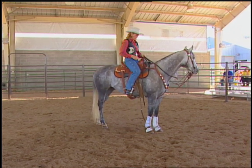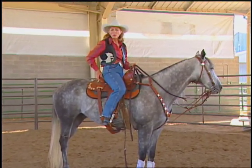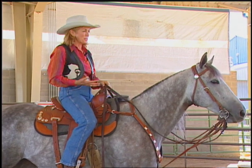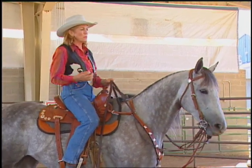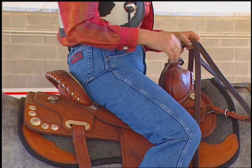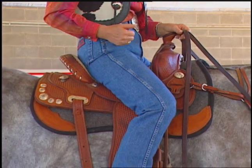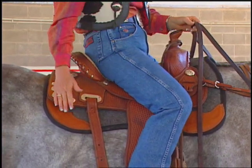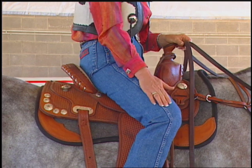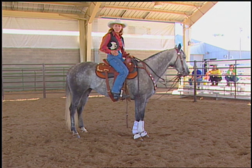Now, of course, we've got our breast collar and our saddle, and the saddle is basically a tool no different than a set of well-balanced golf clubs, or a tennis racket for professional tennis players. The saddle itself is primarily a tool to help me, the rider, stay balanced on my horse. A balanced rider creates a balanced horse. I want to look for a saddle that provides a seat that's flat enough that I can get down and feel my horse's back. When I want to feel my horse's movements, I also want to make sure that my pad is a close contact design, so there's not a lot of bulk between my legs and my horse's side. This saddle provides me the balance that I'm going to need to stay balanced on my horse.